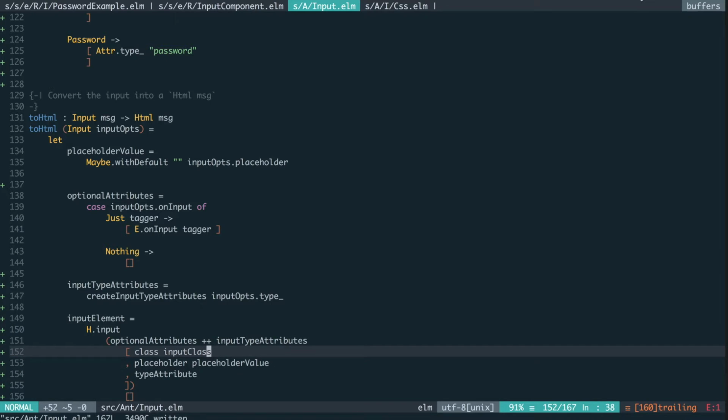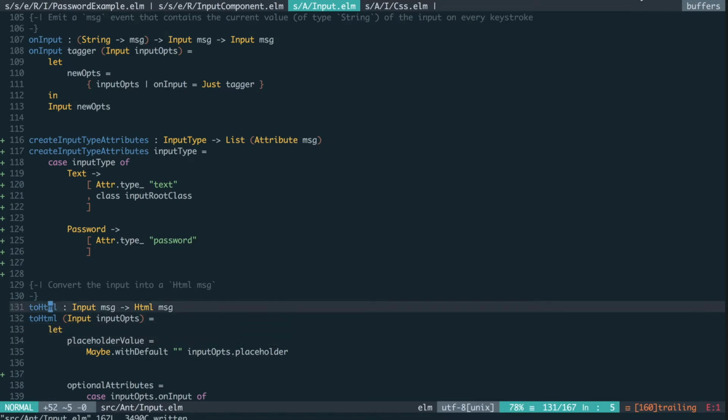And something else you may have already noticed is that one of the things I apply for the text input type is this class called inputRootClass.